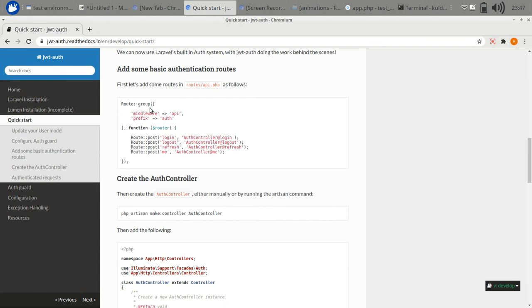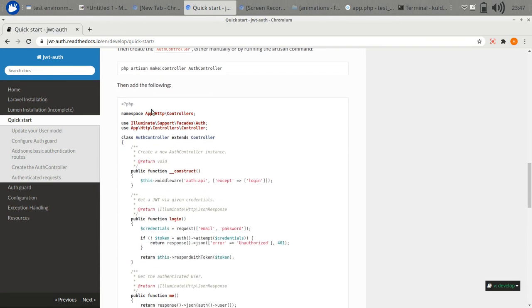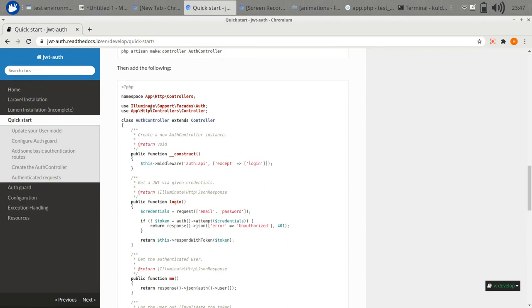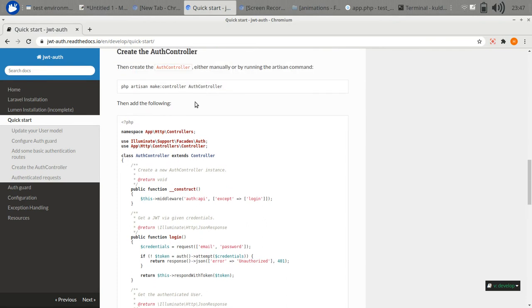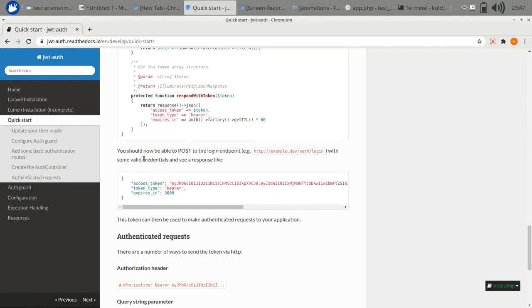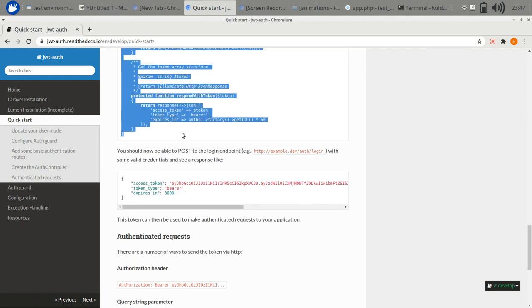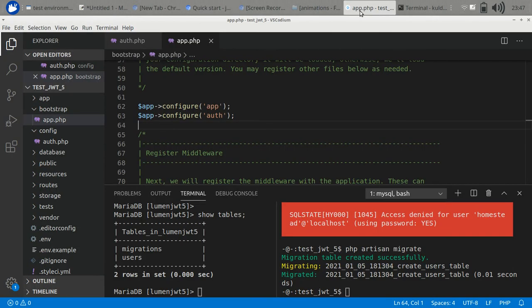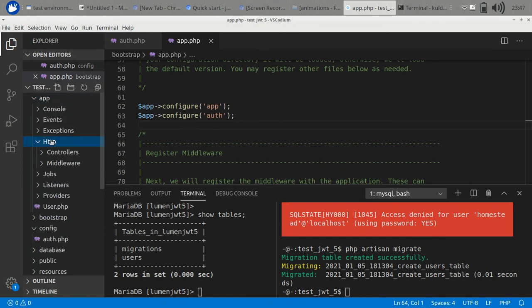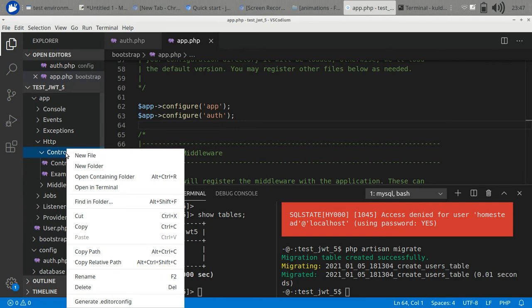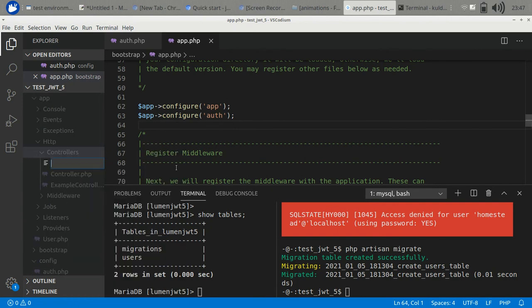Then next we will add routes later, but before this we need to make the auth controller. So let's copy this code, and create a controller in it, named AuthController.